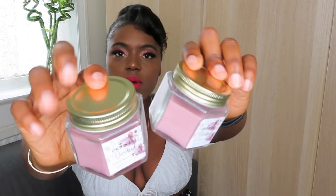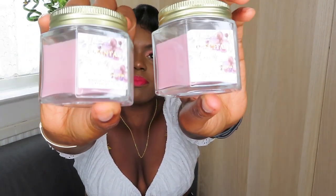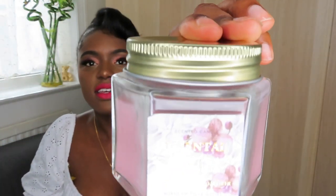The last thing in my Primark haul is these candles — Oriental Orchid, the same scent as the room sachets. I got one for me and one for Olivia as part of her birthday present. It literally smells amazing, so good — and these were just a pound each. How good is that?